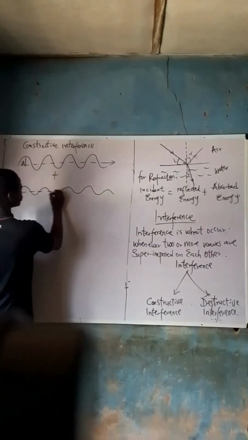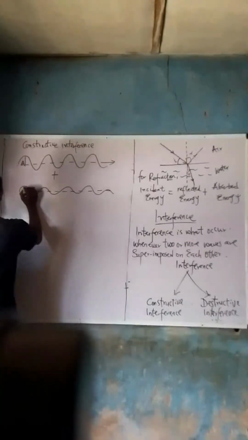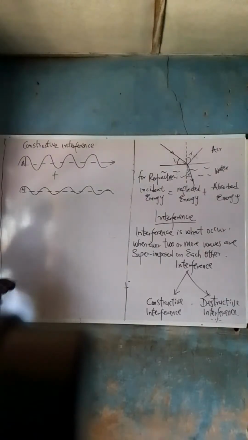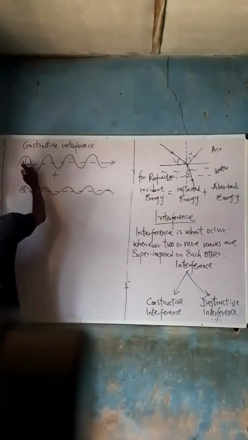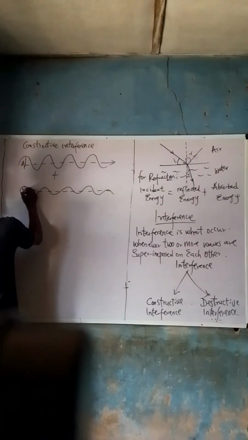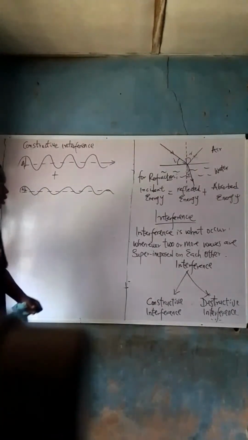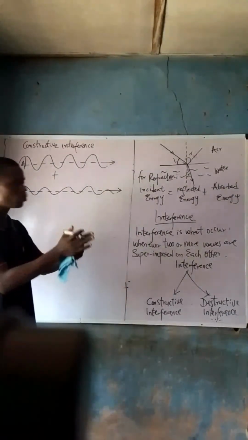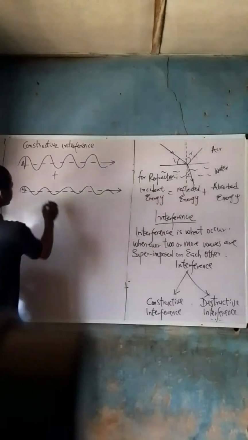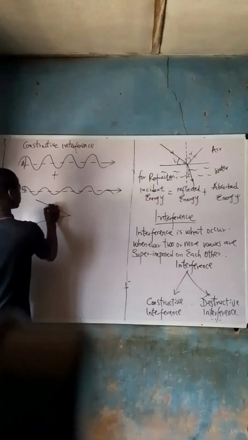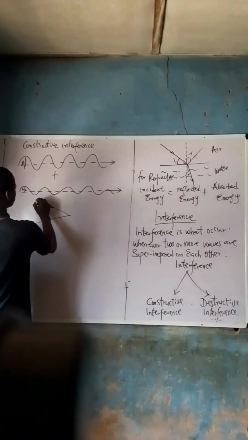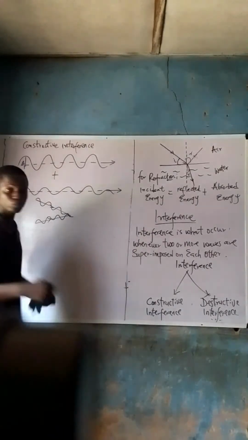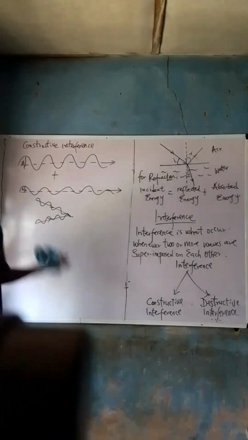I'm just sketching things out here. This one has a shorter amplitude. Are you seeing that? Because this one is bigger, we'll call it A1, and we'll call this A2 in terms of amplitude. Now, if these two waves traveling in the same direction superimpose on each other, in a textbook they'll draw something like this, coming in this direction and this direction. This is the first wave, and this is the second light wave. Most especially, we are talking about optics.